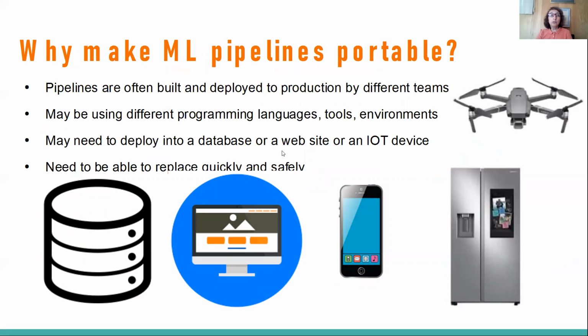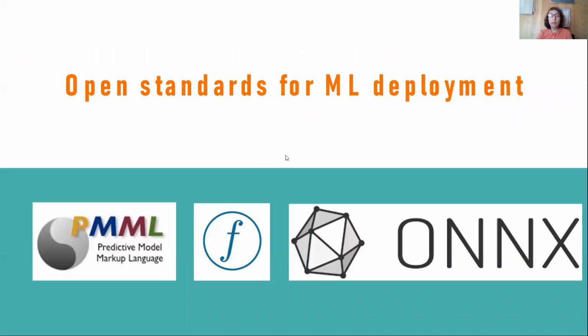And why do we want to make those machine learning pipelines portable? Because, as I mentioned, they may need to be deployed into very different environments. For example, you may want to deploy some pipeline inside a database as a user-defined function, or you may need to deploy it on a web page, or maybe in some IoT device, a smart refrigerator, or drone, or cell phone, etc. And of course, they all have different systems running inside of them.